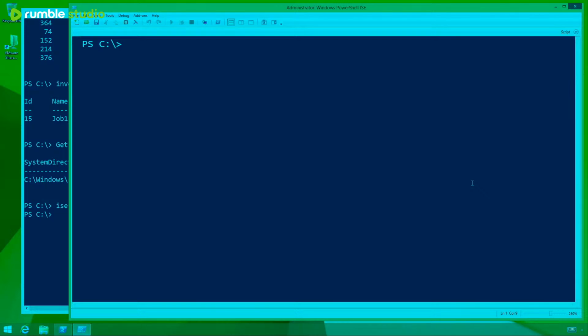I don't know if you've seen, there's a new enhanced ISE that's out in kind of preview mode. You should take a look at that. That'd be something great to talk to the team about. They'll probably want to hear what you think of it. Visual Studio Code has got support for PowerShell now. You can use that. Sapien's got editors out there. You can use that if you want to. I'm going to use this because it's relatively uncluttered. Let me get that a little smaller.